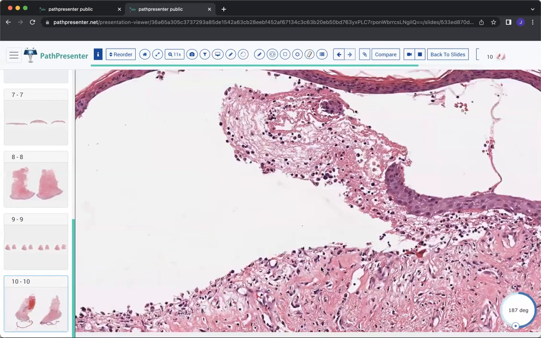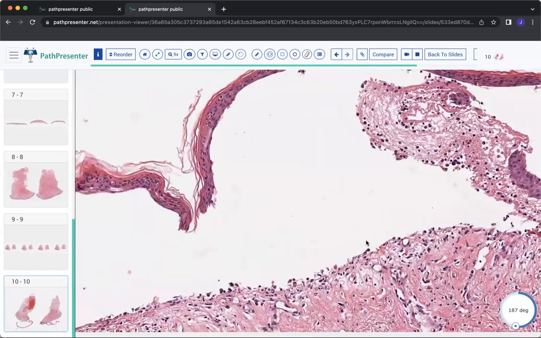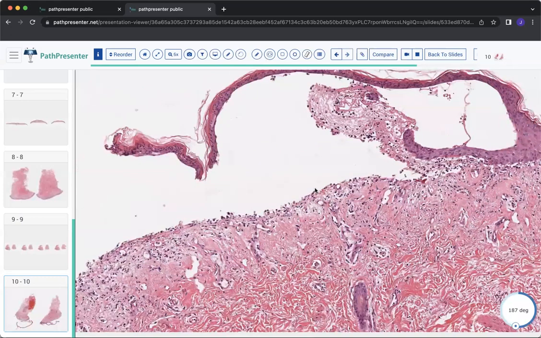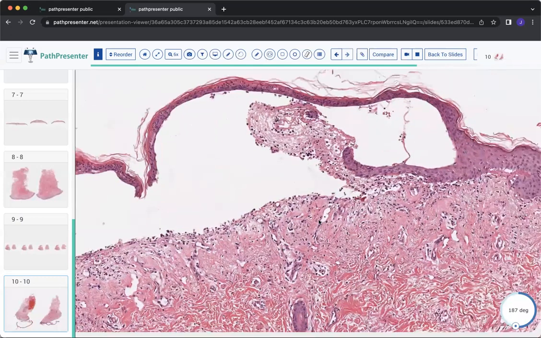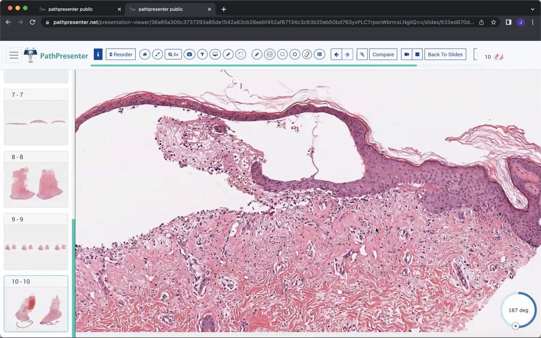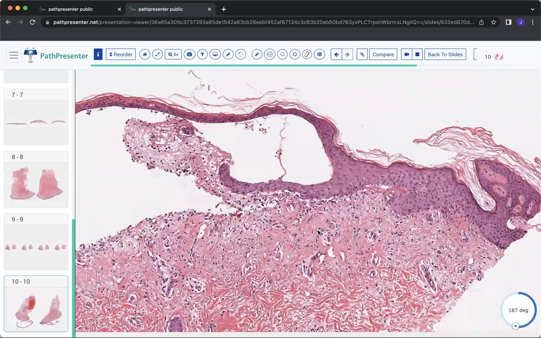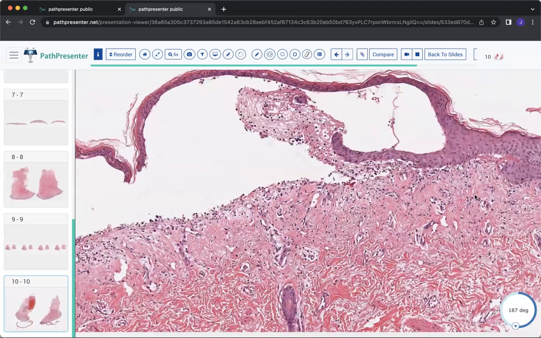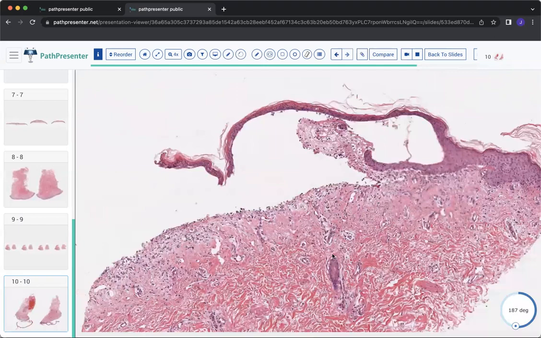So the takeaway from the lecture here, the unknowns, is that you should be able to identify at least where the level of the split is and which diagnoses would actually fit with that level of split. And then given at least one additional piece of information, whether it be DIF or clinical presentation, you should be expected to make the diagnosis, or you should be expected to rule out the other ones based on inflammatory pattern. So those are some examples of vesiculobullous dermatoses and other related entities.